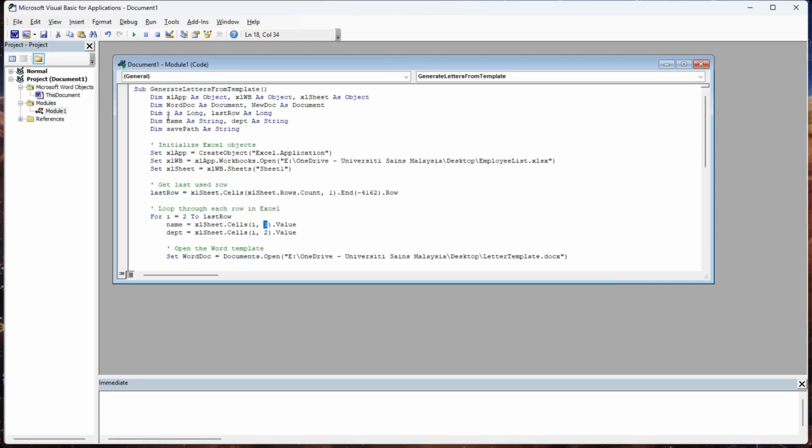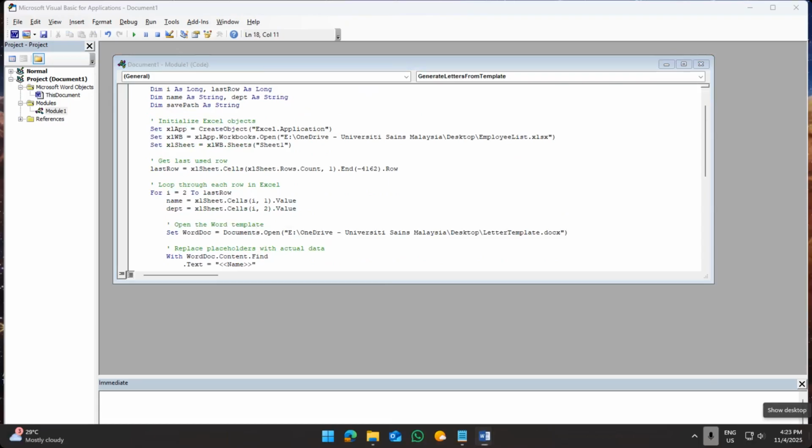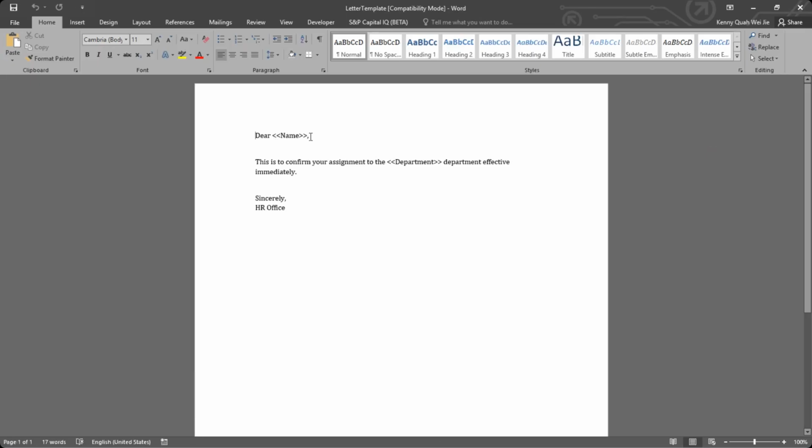So now we define the name and department as strings so that we can copy and paste these two back into the placeholder over here. Let me just open and show you. This is the name and this is the department, right?